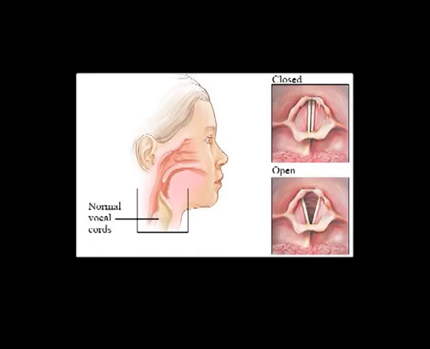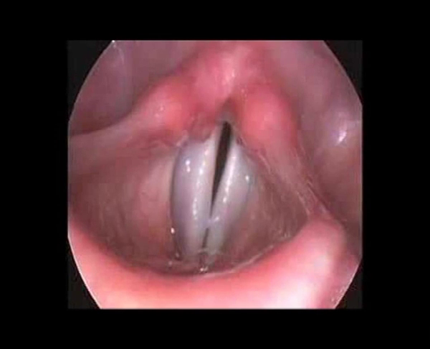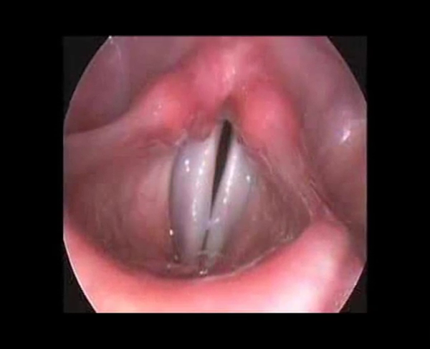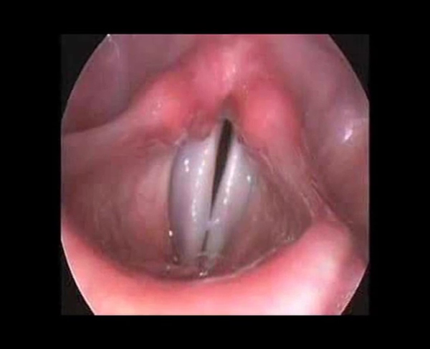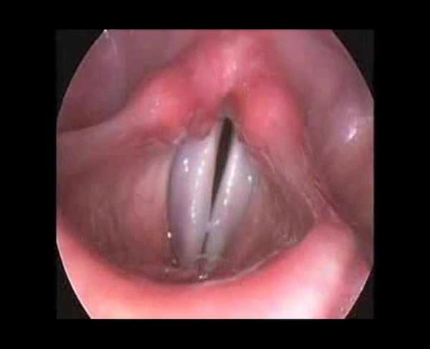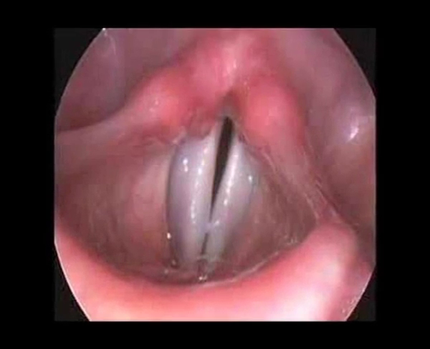Now, let us look at the organs individually in detail. We will also look at their function as well. The first organ is the vocal cords. If we look at the diagram on the slide, there are two vocal cords situated in our body, in the larynx. They lie parallel to each other. These vocal cords have different positions.